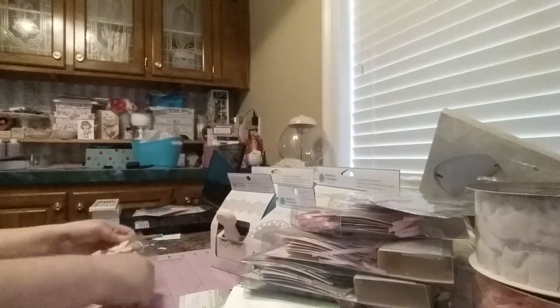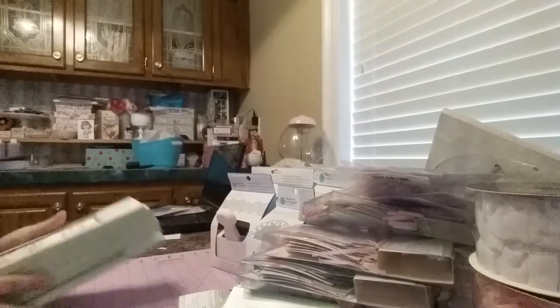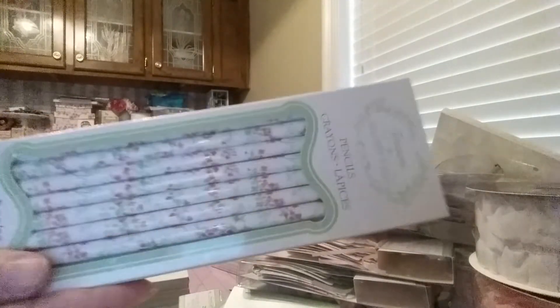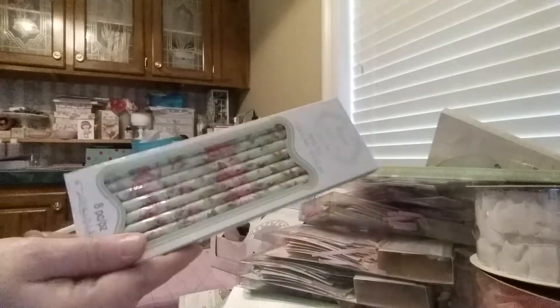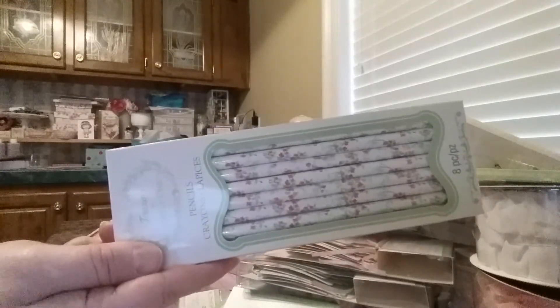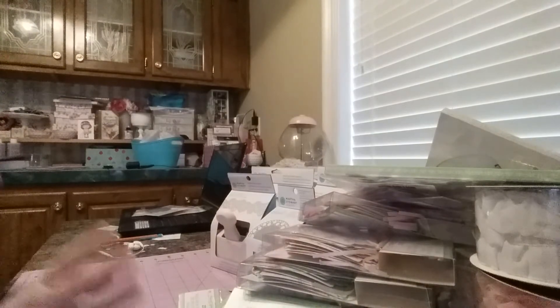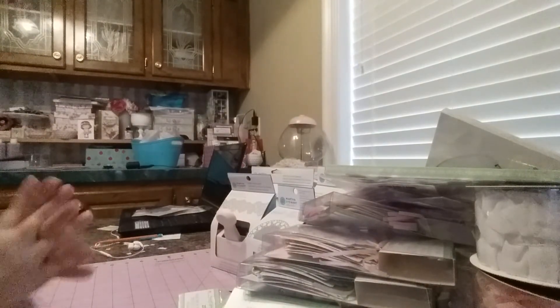Not that I really need them, but I got them. And then I got some butterflies — they were 50 cents a pack. I got three packs of pink, I'm sorry the glare is so bad today, another pack of that color, and then one pack of blue. Then I bought the pencils — don't ask me why, they were $1.20 — I got a pack of the green and two of the blue. I thought they might be cute in a little milk glass piece on my desk. I'm getting ready to redo a shed into a shabby crafty shed.